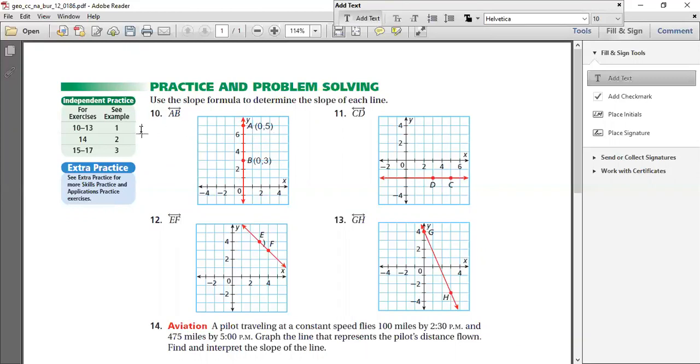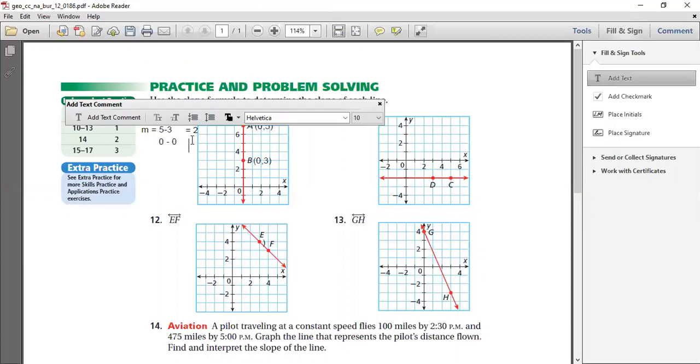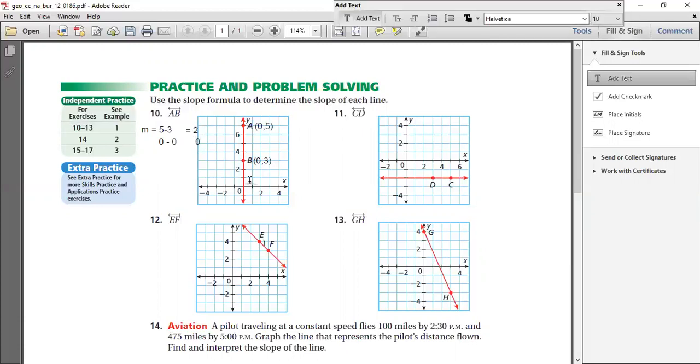So let's use the formula. I am not writing the formula, because we are very familiar with it. Let me keep this as x1 y1, x2 y2. The formula starts with y2, so 5 minus 3, divided by x2 minus x1, which is 0 minus 0. 5 minus 3 gives you 2, so that equals 2 over 0 minus 0, which gives you 0. You cannot divide any number by 0. 0 is nothing, how can you divide a number with nothing? So this means the slope is undefined.